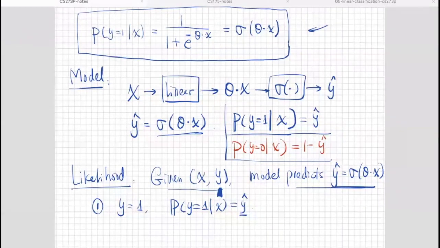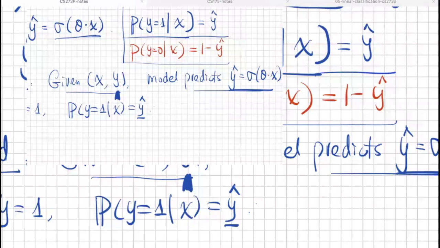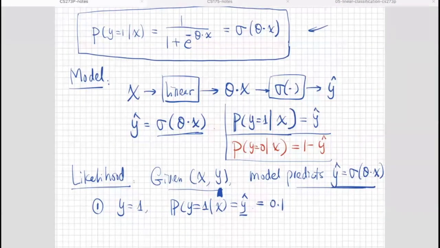So if this value is small, suppose this value is equal to 0.1, then you know that this model is not doing very well, because you predict a very small probability here. In fact, this model would tend to give higher probability to y equal to 0. So essentially you have opposite predictions here. That's not good. On the other hand, if my y hat here is equal to 0.9, then your model is doing pretty well, because you are assigning higher probability to the actual label, and that's good. So if y equal to 1, the higher this value, the better.